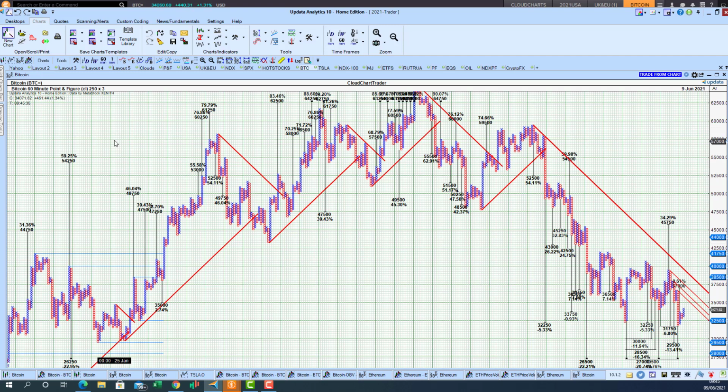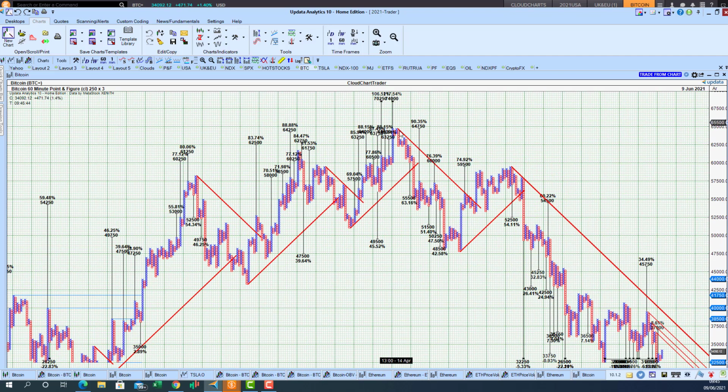and figure, once again 250 by 3, and you can see this whole huge rally we had in Bitcoin, then met the upside targets, had a reversal, then it indicated the 63,000 point and figure chart sell signal up there. Then the trend was to the downside. Had a nice little rebound at 48,000 of these support levels here. That activated the 59,500, got very close to that level there.